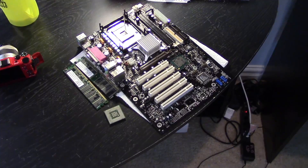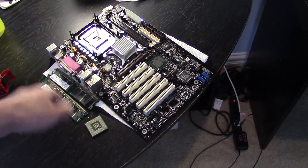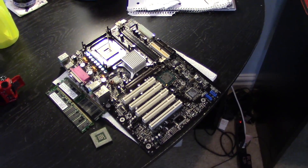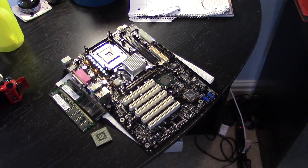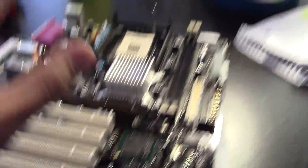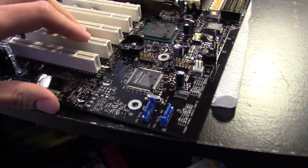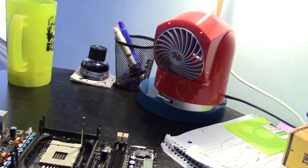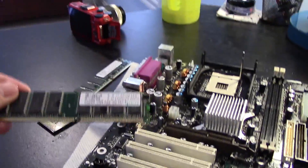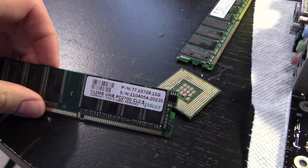I apologize for being so quiet around the part where we were actually throwing everything in the dishwasher — other people were around, so I thought it'd be best just to keep quiet. As you can see, the motherboard is right here. I have a fan pointed on it, so it's going to be drying for a couple of hours. You can see the water all over it. And on the back, it's actually all nice and clean now, so that worked out pretty well. The RAM is right here, and I was kind of worried that the stickers were going to wash off, but that didn't happen — thank goodness.